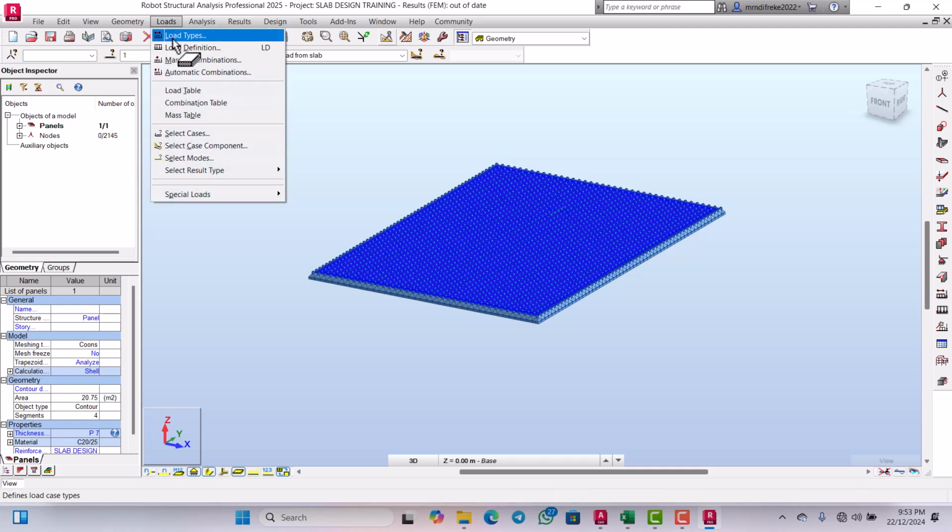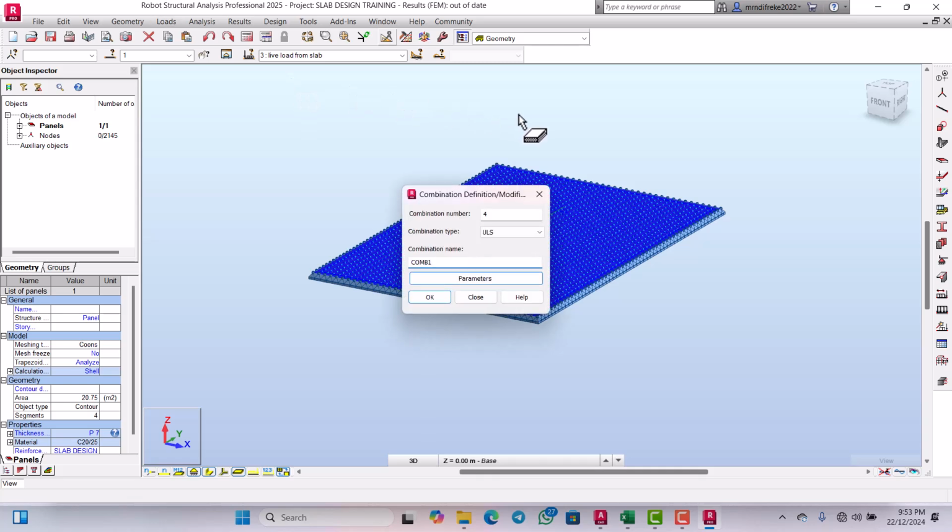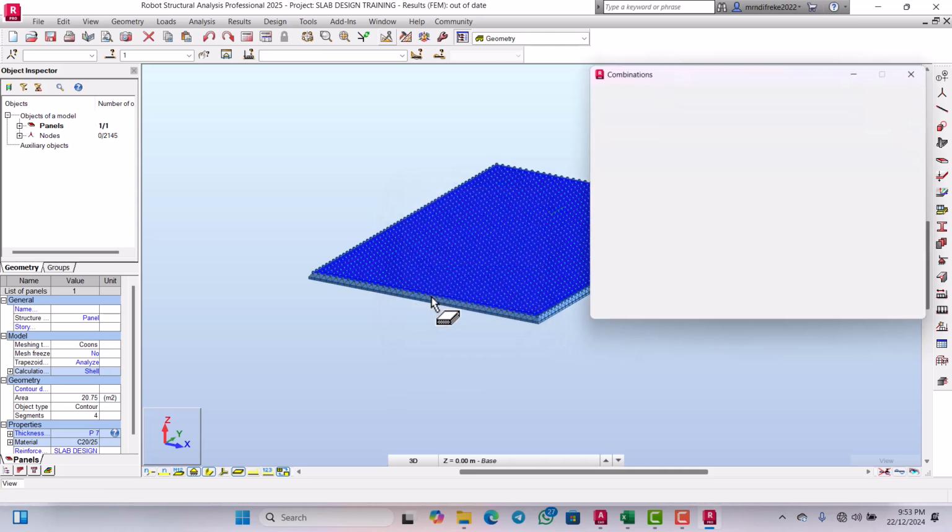So we go back to load, click on manual combination. We want to perform the load combination now. The first one that we are going to consider is combination 1, which has to do with the ultimate limit state. So we just allow it to remain at combination 1. We click on OK.